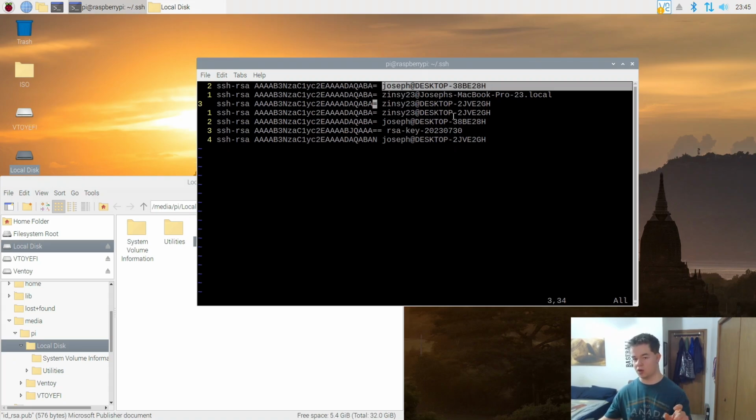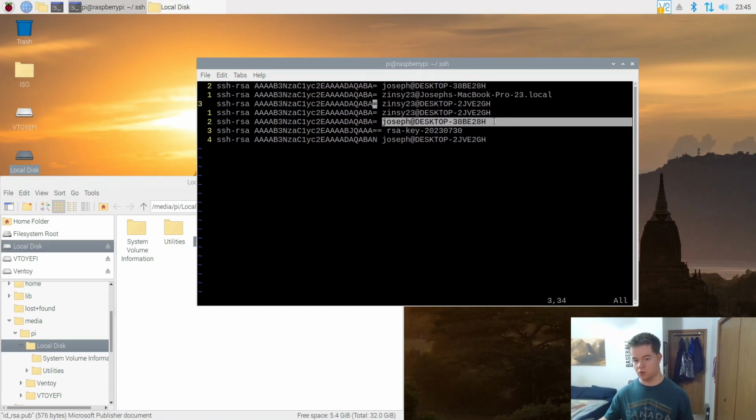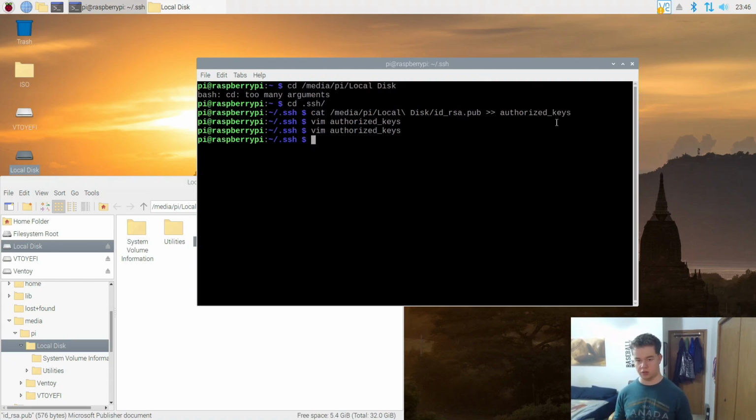If there's a later one, it's not going to take effect at all because it took the first occurrence of a given name. So like I have this one and this one. Therefore, this is the one that's going to apply, not this one. So if a host key isn't working, that's probably why. You want to make sure that there aren't any duplicates, and if there are, then make it so that whatever you want to actually use is the first occurrence of that thing. So that could be a problem that you can run into.